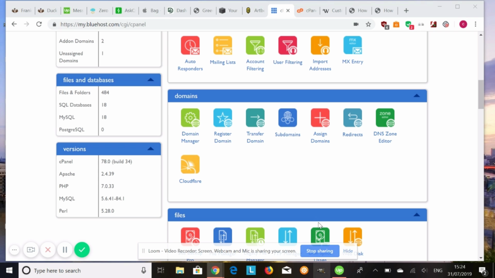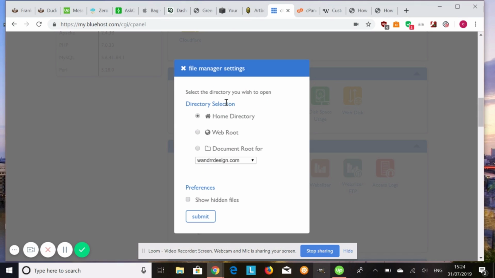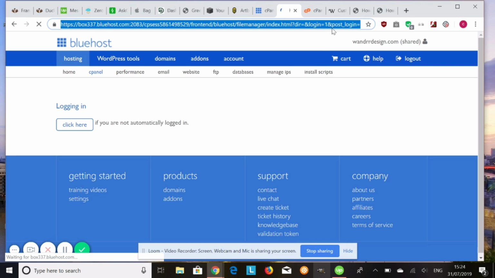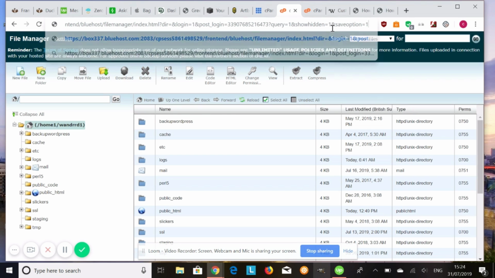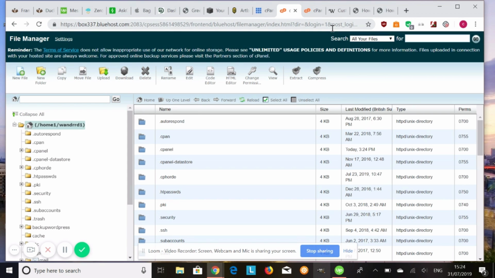Okay, so first what you're going to want to do is log into your hosting admin, and find your file manager, which is right here. All right, and we're going to go to the home directory, and we're going to make sure to include show hidden files. Now, I'm using Bluehost, and they're kind of notorious for not showing hidden files once you click that anyway. I'm going to show you how to add a little bit of a query to the end of your URL in order to see hidden files if you cannot see your htaccess file in your folders.